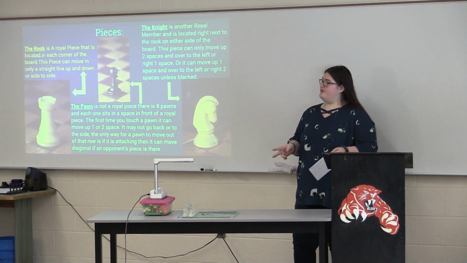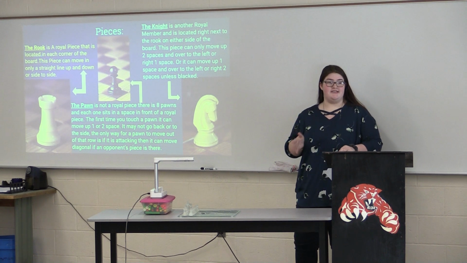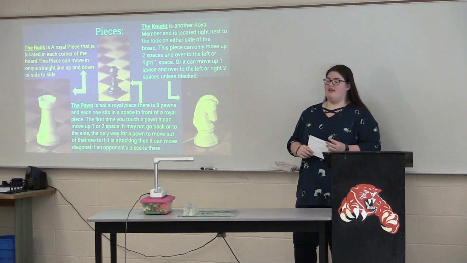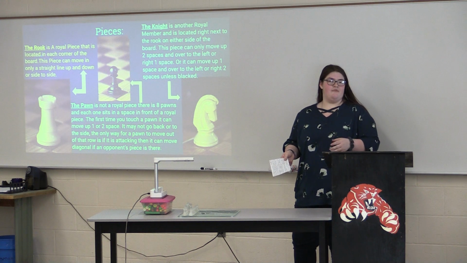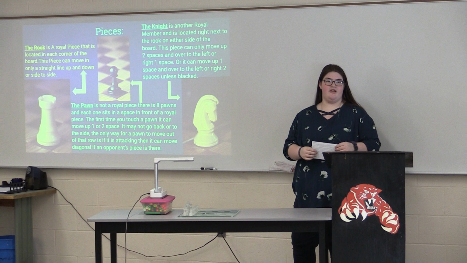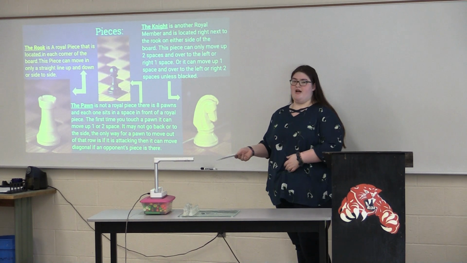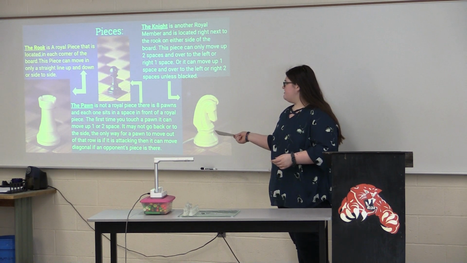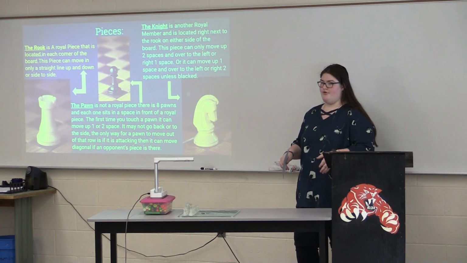There are 2 rooks, and your rook can go up or down, but it has to stay in a straight line. It cannot go kitty corner or anything like that. It can go, like I said, up or down, or back, whichever. And then if it's in this line, it can go to the right or left as far as it wants, again, unless it's blocked by another one of your teammates. And then you have 8 pawns, which are not royal members, and they go in front of all your royal members.